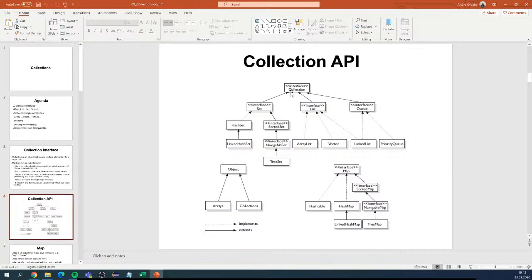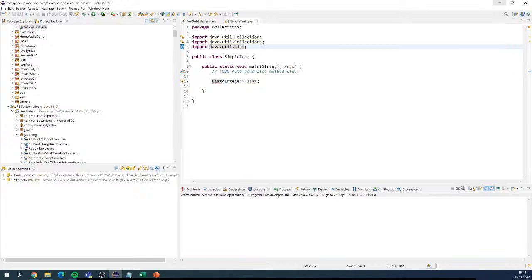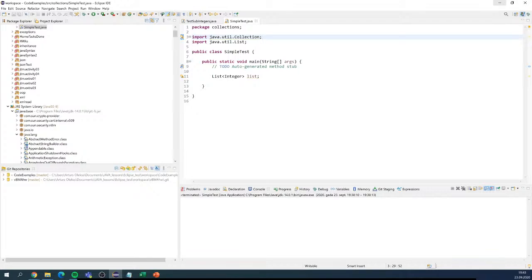And we basically use several classes, several interfaces which actually not implement, but use the collection interface. So basically, there are three of them: set, list, and queue. But we already used the list interface many times, and as you remember, we can declare the list, for example, a list of integers. So simply declare the list of, and we need to import this class as well, and we can store the objects only, so we cannot store a simple primitive type.